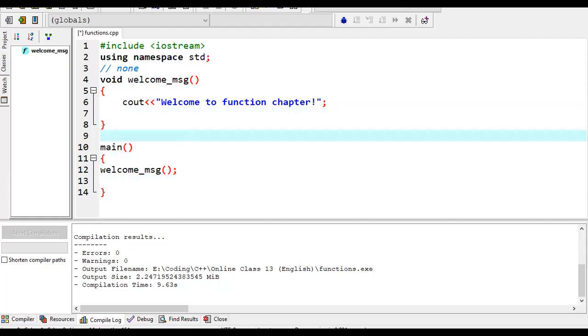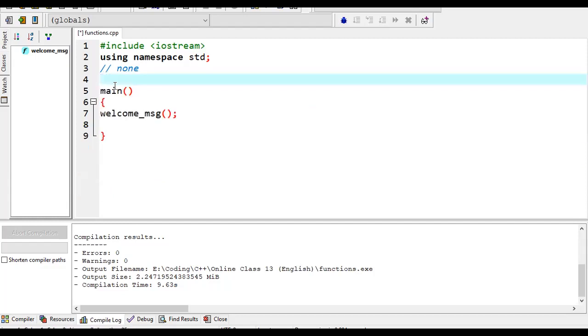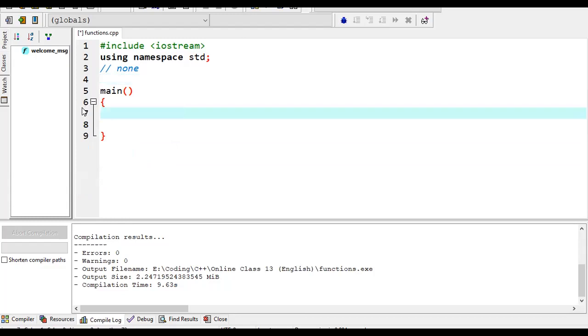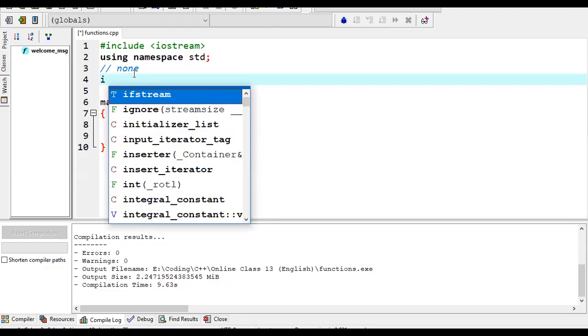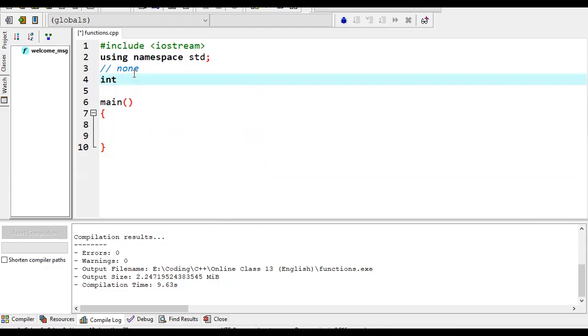So that was one example of a function. Now I'm going with another function, which is, suppose, used for adding. That means it's going to take some arguments. So the return value is integer, meaning once this function is completely executed, it will return an integer value.